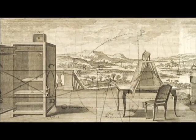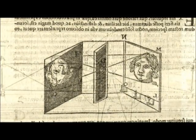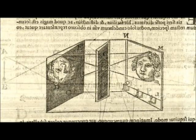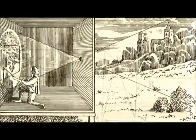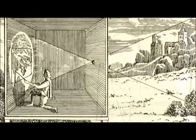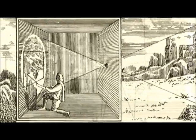Telescopes were all the rage, and science hobbyists were experimenting with ways to project live images. Hockney challenged conventional wisdom by suggesting that when artists of Vermeer's day began to paint more accurately, they were no longer using just their eyes and their imaginations. They were secretly getting help from optical machines, like the Camera Obscura.